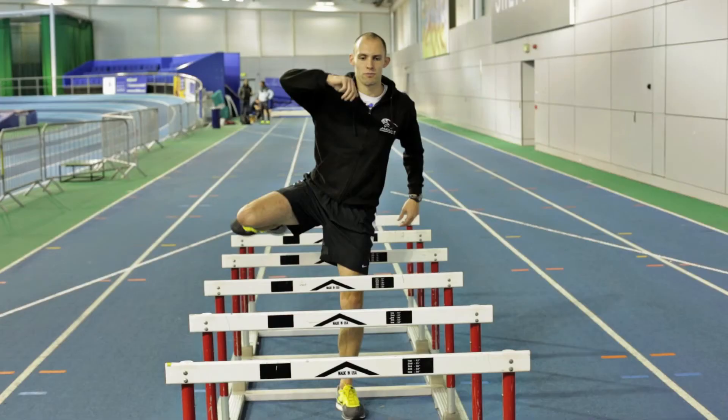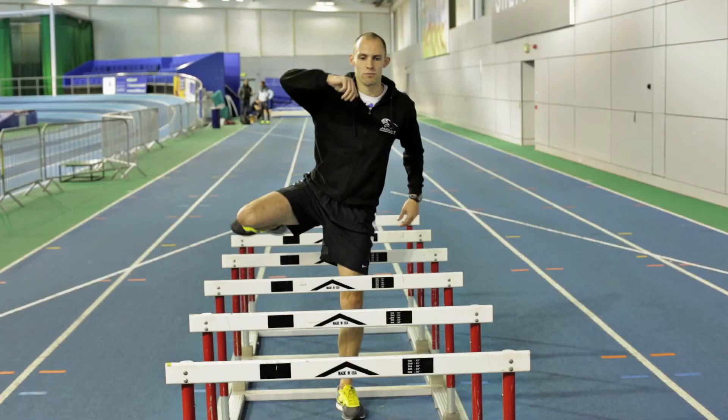Start going backwards — take a little hop in between to get yourself close to the next hurdle, that's no problem at all. Just keep going backwards, it really opens up the hips. You will lean forward a little bit but try to counter that as best you can. As you get better, you'll find you'll be able to put the hurdles up — these are as low as they go for track and field hurdles. When you become more advanced, you can hold things in the air above your head.